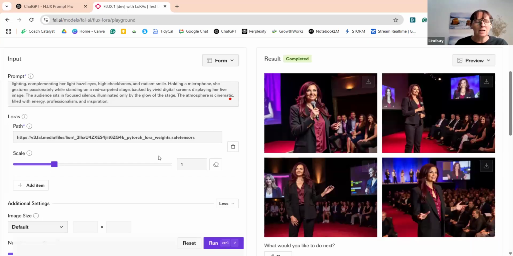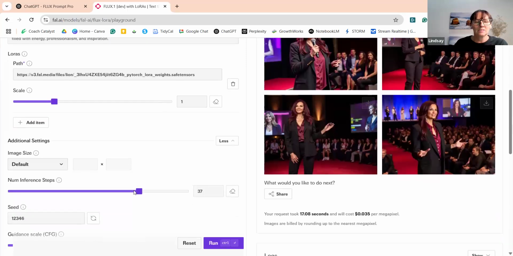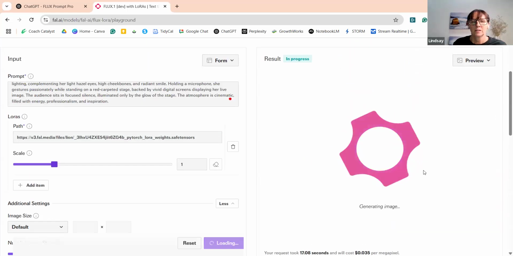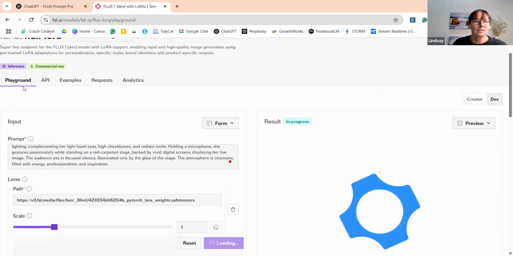So you can see how I work with different settings, different prompting. And we're going to go 1, 2, 3, 6, 6, 6. And then I'm going to come back down and we're going to run again. And again, I always say this is called a playground for a reason. We're playing and we're doing different options. We're trying different things. We're working on different ideas. And then we're going to see what comes up.